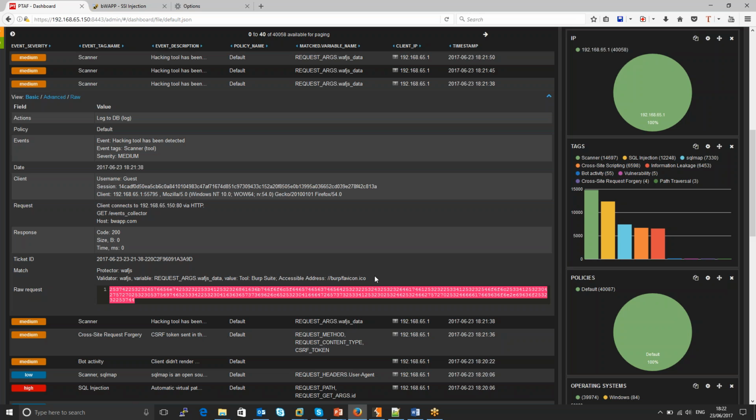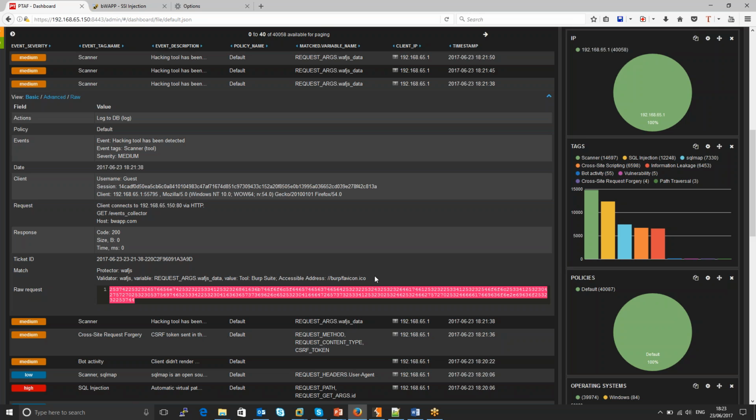Now, this is not just in case of proxies or interceptors, but we can fingerprint a large amount of scanners, attack frameworks, many of the tools that are being used for such kind of malicious activities.